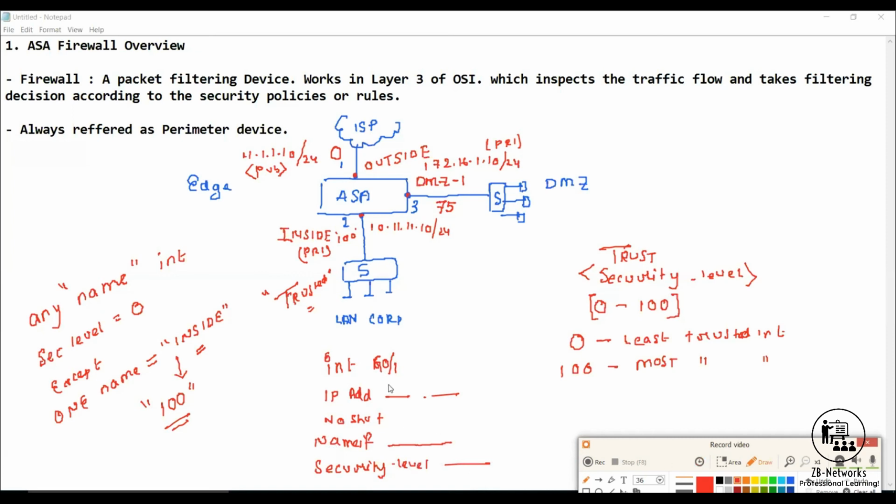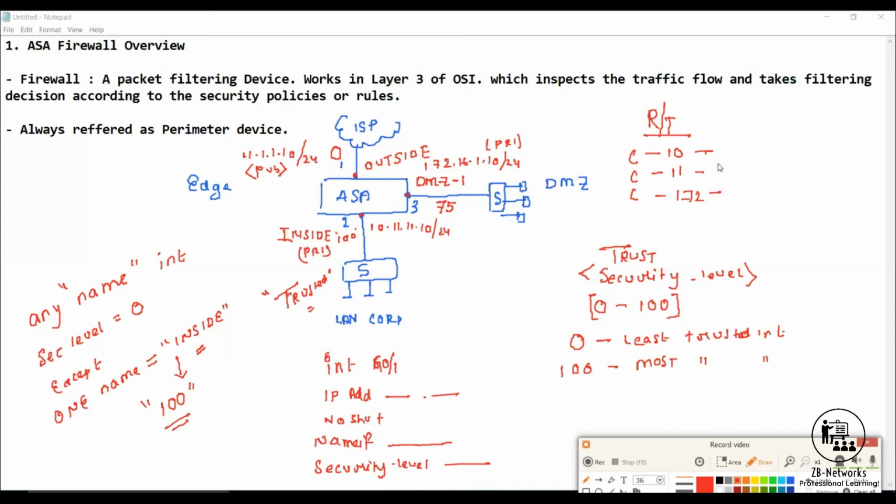Once I configure these parameters on the respective interfaces, the ASA will build up a routing table, which will have three directly connected routes. It will have a 10 dot subnet, an 11 dot subnet, and a 172 subnet. In the routing table, you will also find the port number, but generally you will represent the routing table entry with the Nameif.